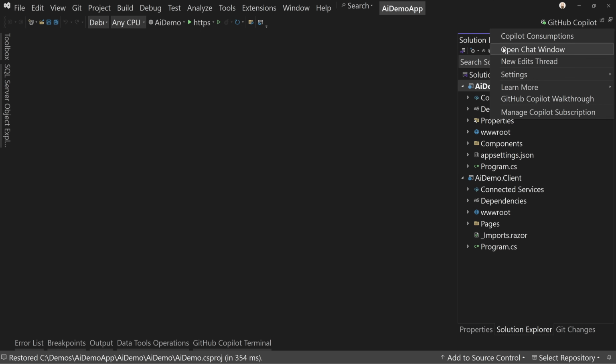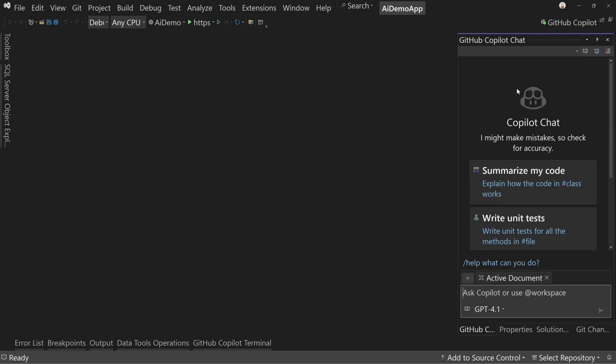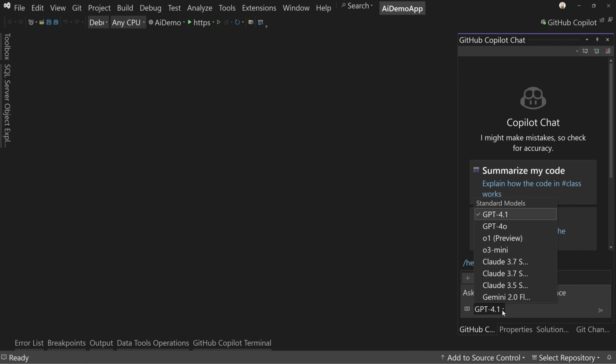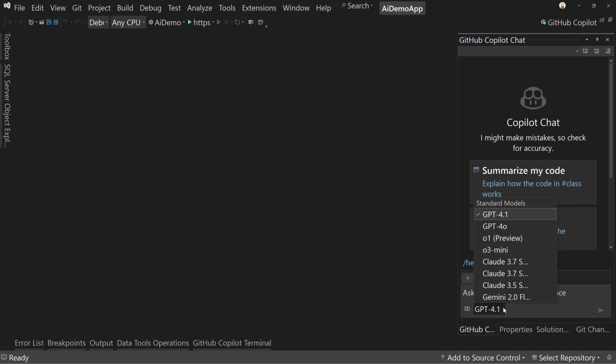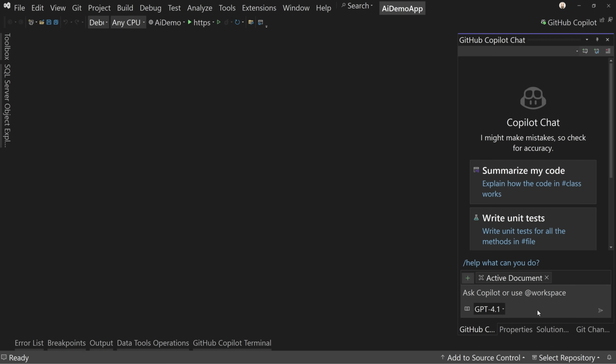On GitHub Copilot, we're going to open the chat window. Now, we've had the chat window for a while. There is a new change down here. We're using GPT 4.1 instead of 4.0. Again, I have more options here than you will have because I do pay for GitHub Copilot. So just note that. There is a new version of GPT that's the 4.1. Personally, in my development, I have been using the Claude 3.7 version, but we're going to use GPT 4.1 today. Different LLMs have different flavors, and 4.1 has been trained on a whole bunch of open source projects to give better coding answers.